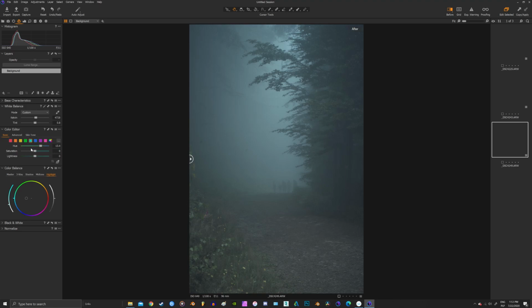When it comes to aquas, I pushed them more towards blue. And I think the most important aspect of editing this kind of images is color balance. So I added a little bit of deep blue in shadows and a bit more teal to highlights.